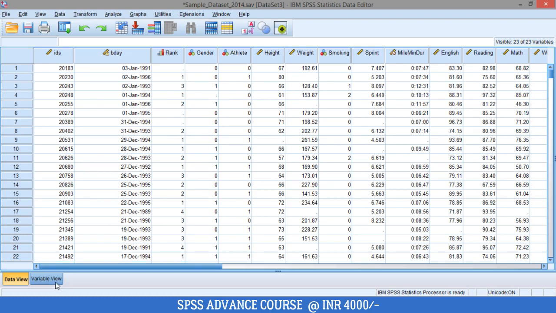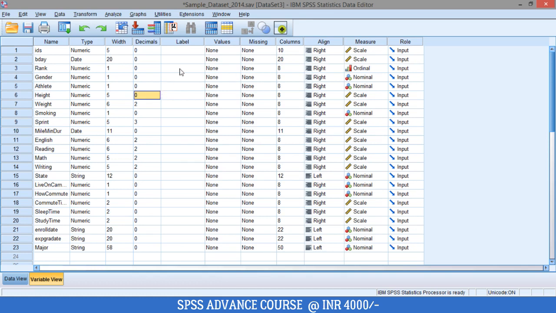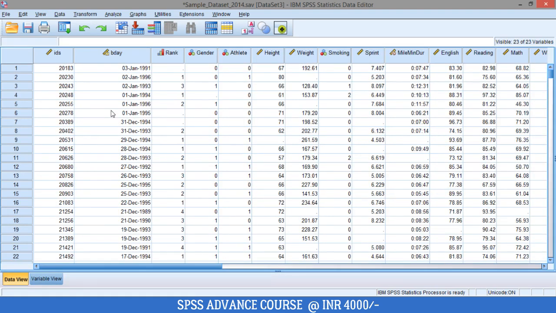Moving ahead, we have something called labels and values. Let's try to understand what these different columns mean. For example, we can see here that gender has been mentioned as either 0 or 1. Actually, the system doesn't know what it should mean by 0 and what it should mean by 1, whether 0 is male or 1 is male, or 0 is female or 1 is female.